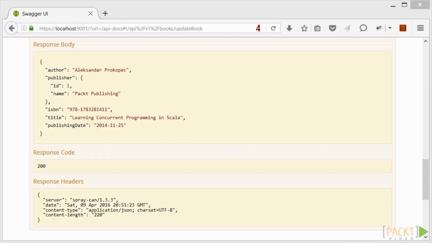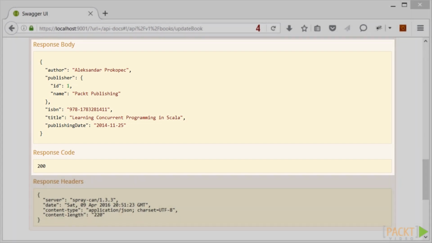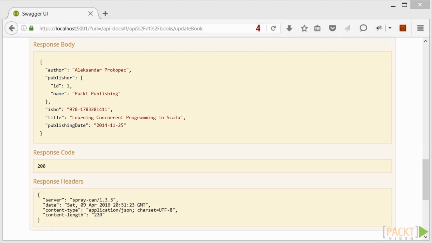In this case, the successful response is going to be returned. In this video, we have learned about the existence of such an awesome tool as Swagger UI. It makes it a real pleasure to explore and play with web services and APIs which are compliant with Swagger specifications.